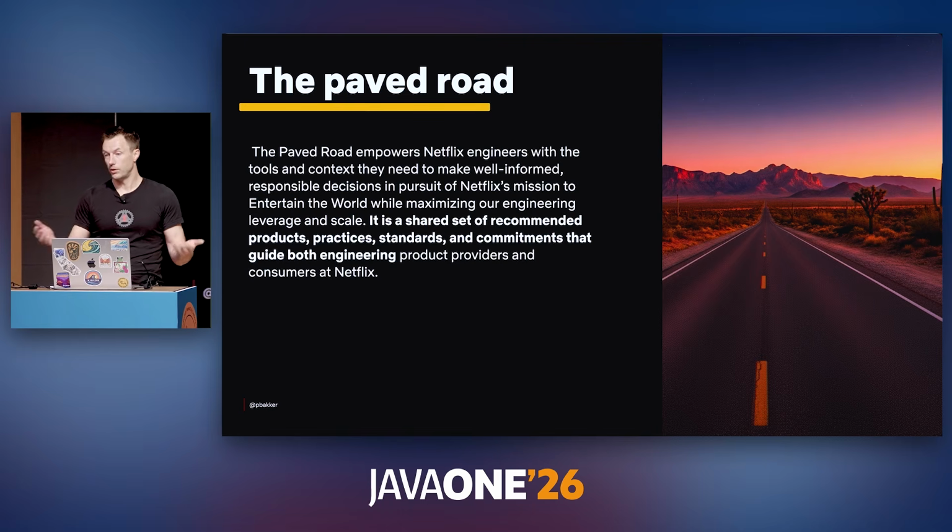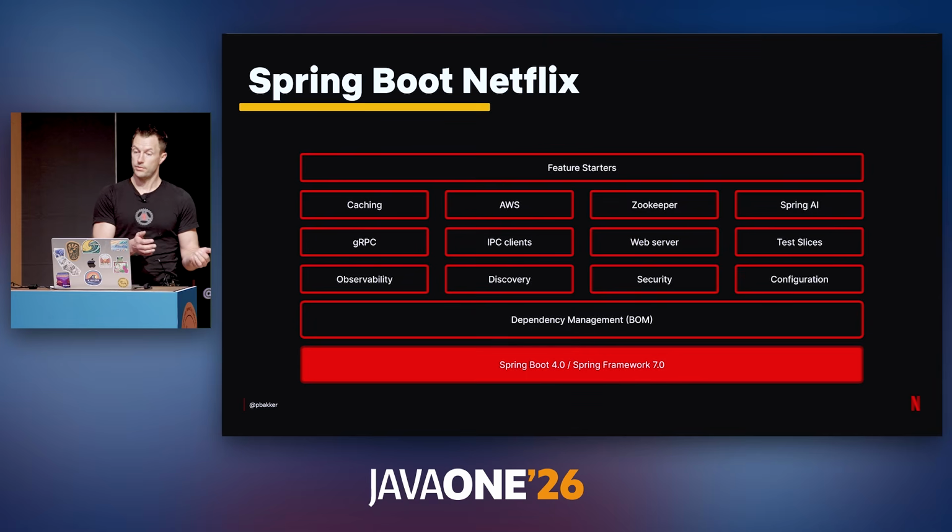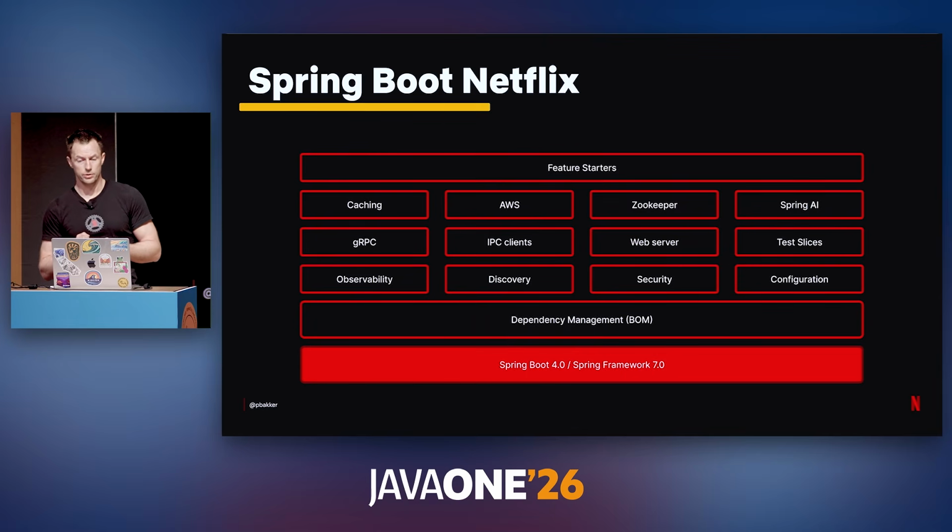And, well, we already talked about how Java is used everywhere in the backend. But we have between 3,000 or 4,000 Java applications, depending on what you count or not. So that's quite a bit. And all these things are standardized on Spring Boot. And we take Spring Boot from open source, and we pick the latest version and try really hard to stay really close to the latest open source version. We'll talk about that a little bit more soon.